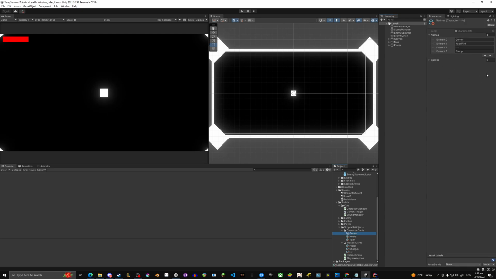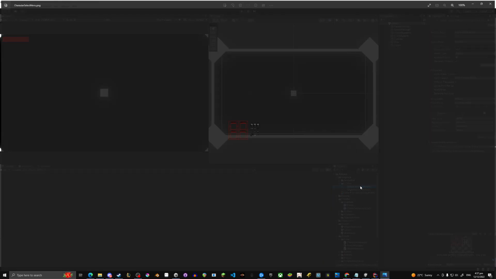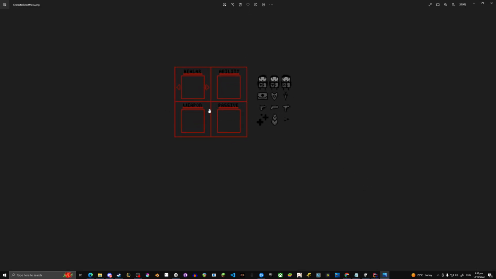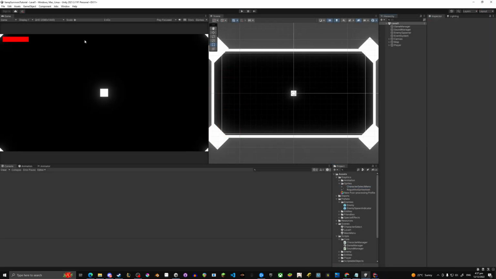So in here, we'll have the sprites. I'm going to do mine quickly. I'm going to drag them in. It's going to be very simple. Again, set it to 4 and put your sprites in here for your select menu. Of course, I have my this right here, which I know looks bad when I zoom in, but this is how mine's going to look. Just for the tutorial, I know it doesn't look great, and also pixel art doesn't suit default Unity stuff, but I'll be back when that's done, and see you guys in a minute.